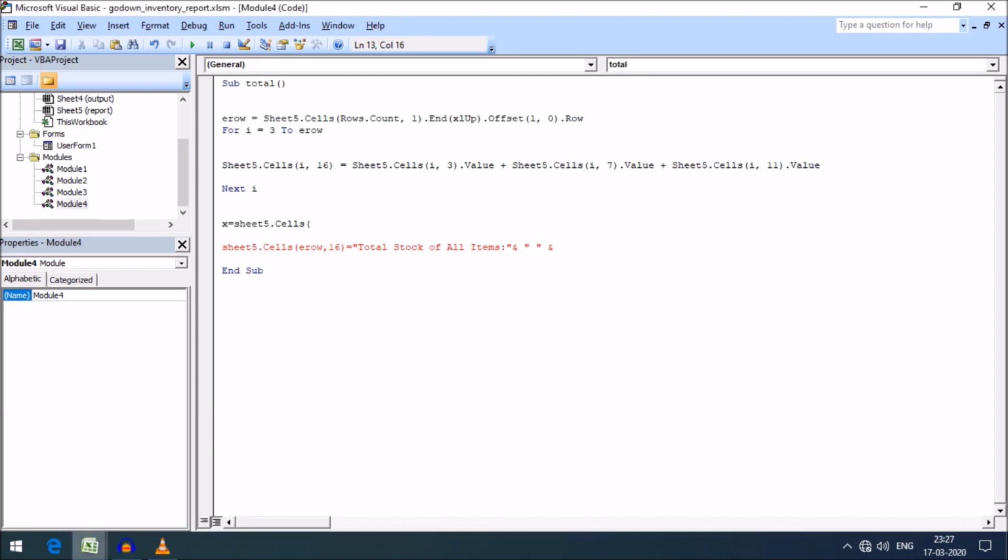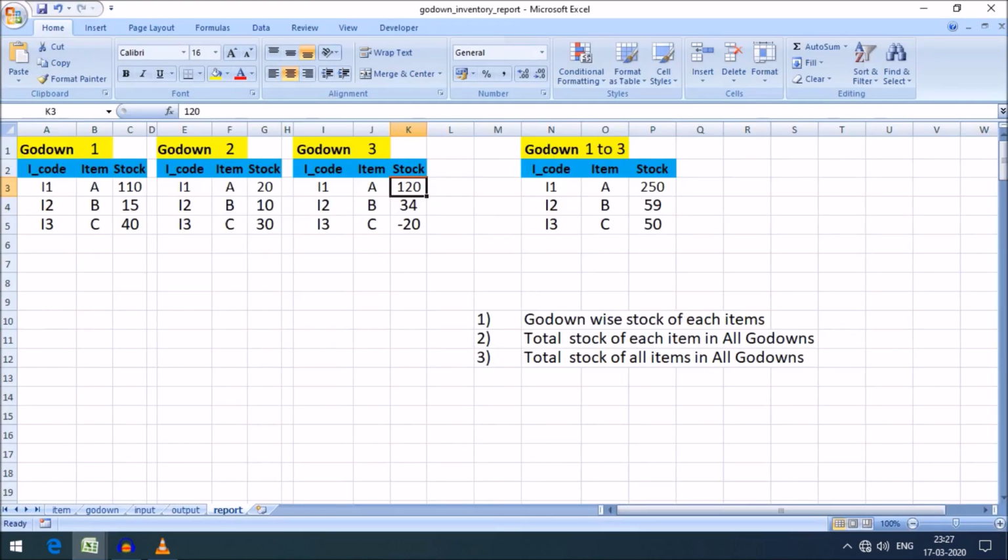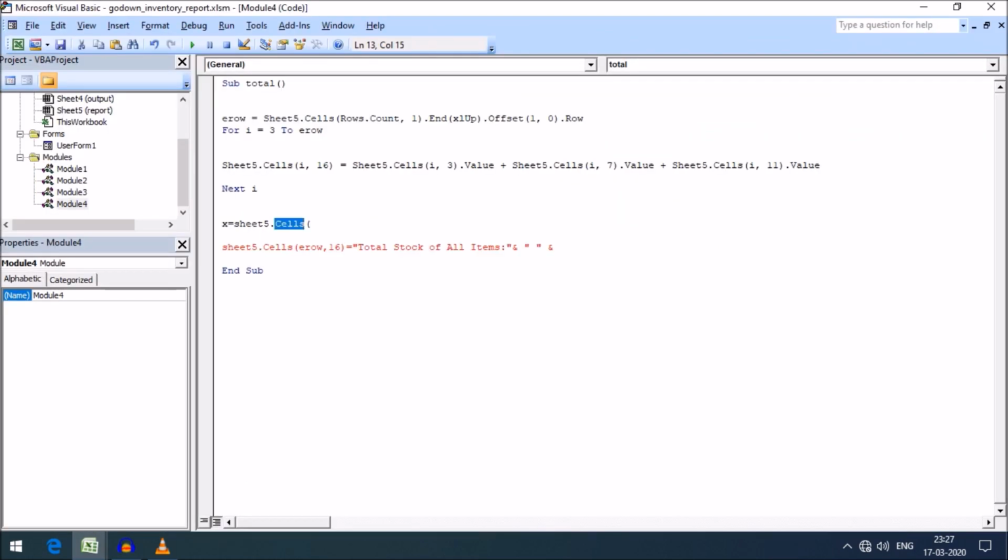Here I need the sum, okay friends, sum of this column, here this column, P column. Just going back, not range, if I take range, what happens?